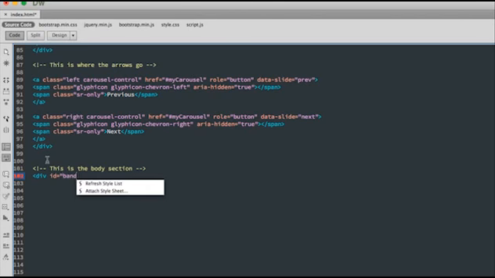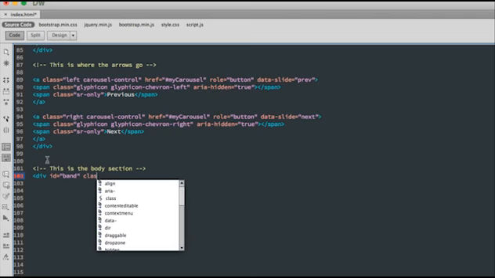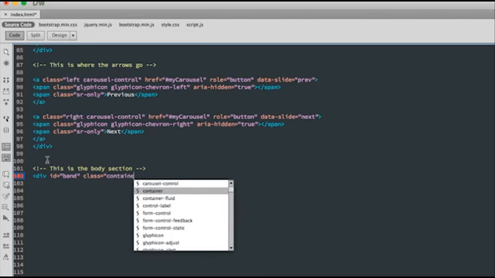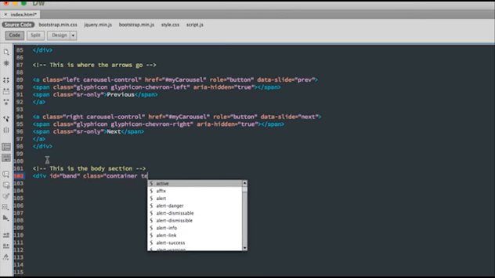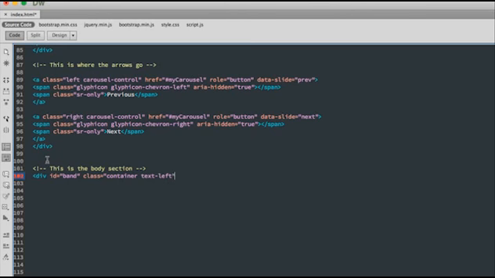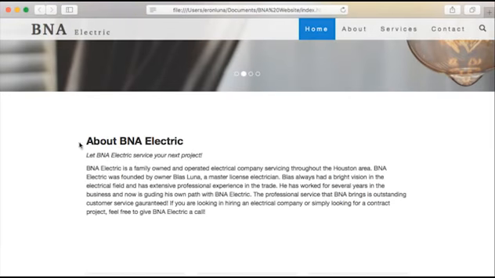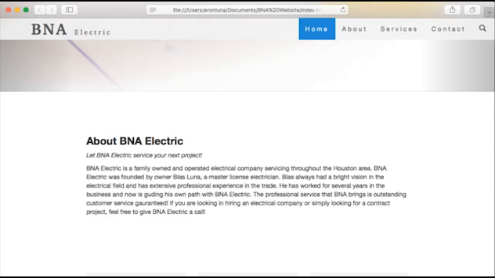You can name it anything. I'm gonna call it band, and then class container text left. I want my text to not be centered, so I put text left, that way it can be on this section right here.